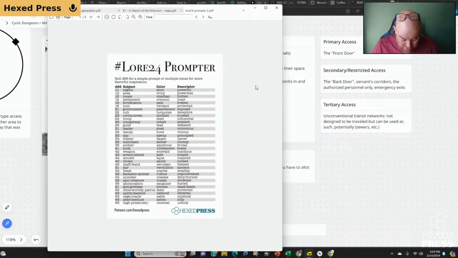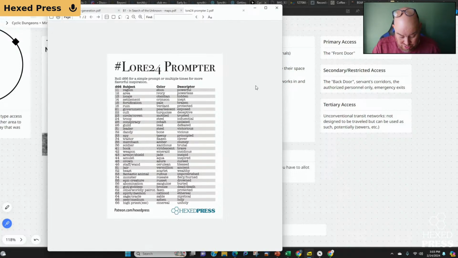So if you're wondering what we're doing here, I do a Lore24 kind of community challenge just for fun. I'm actually a couple weeks behind in my challenge prompts. So if you want to just use it for your own inspiration, that's great. If you're doing Lore24 and you want to use it, that's also great. Some folks, myself included, are posting Lore24 updates on my forums.hext.press if you want to participate. But if you don't, no worries.